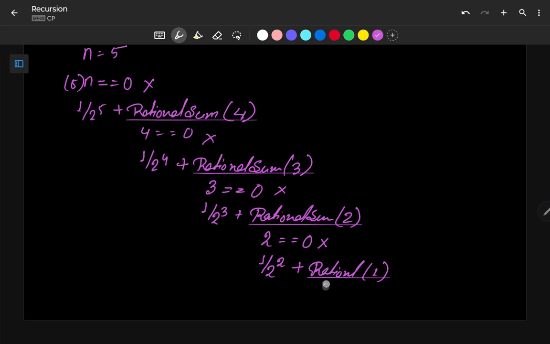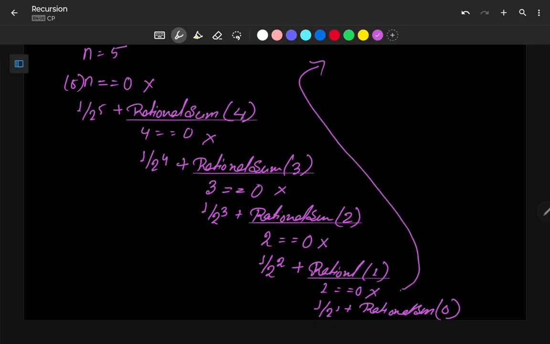Again it will check the base condition, is 1 equal to 0? No. Then 1 by 2 to the power 1 plus rational sum 0. And now this will be called again, and it will check whether 0 is equal to 0. Yes.